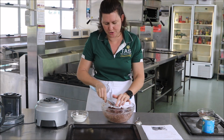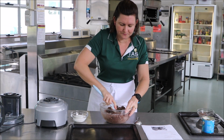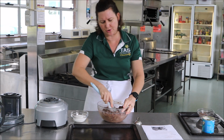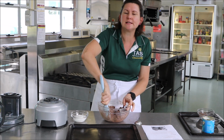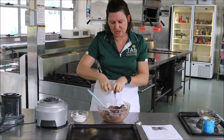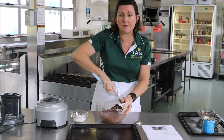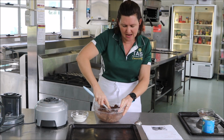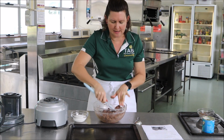So what I'm going to do now is get my hands in there pretty soon. When I was a child I used to make something similar at Christmas every year. We called it snowballs, and it was my favourite. Instead of the biscuit crumbs we used Wheat Bix, and that was handy because you could just crush up all the Wheat Bix with your hands. So if you're stuck at home and don't have any biscuits, try that. I think it was about 10 or 12 Wheat Bix. Same sort of thing, but rather than the crumb, you've got the flaky wheat.